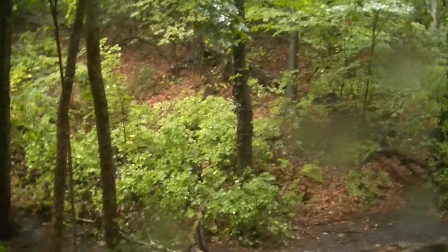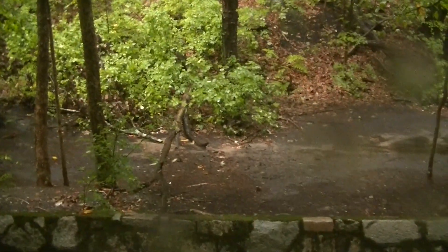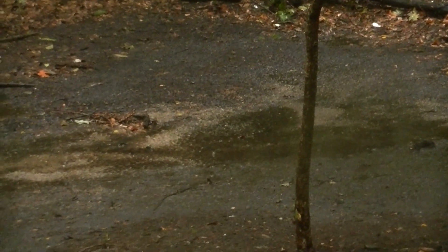Just wanted to get a few pictures to show you what it's like when it's only raining moderately. There's no water in the woods, there's no water running off the hill — just the water running in the channel. You can see some puddles on the ground, but that's just from the rain.